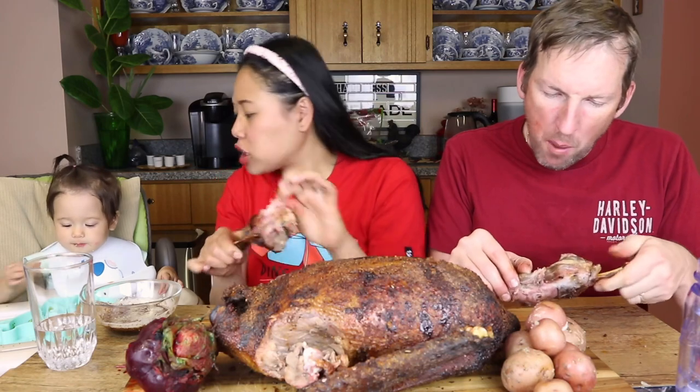Not bad at all. The taste of it is pretty hard though. Mas gas lang siya konti, for her to chew. That's not bad tasting at all. I don't mind it. I like it.